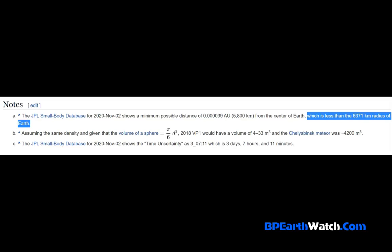As it gets closer to that time, we may get a recovery from NASA. Recovery is that they haven't seen it since 2018, okay? And this is 2020. That's how it got its name, 2018. So they're waiting for radar to recover the object, get a better look, because it's coming much closer than it did in 2018. The problem with that is it's coming from the sun.